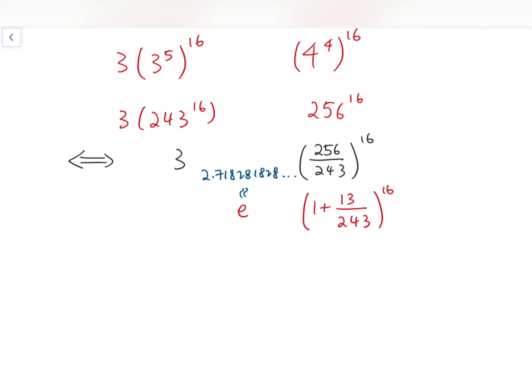Then, if I can manage to prove that the number at the right, written in red, is smaller than number e, then we are done, because e is clearly smaller than 3. So, let's see what happens.